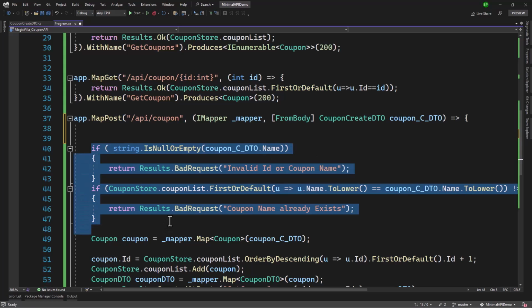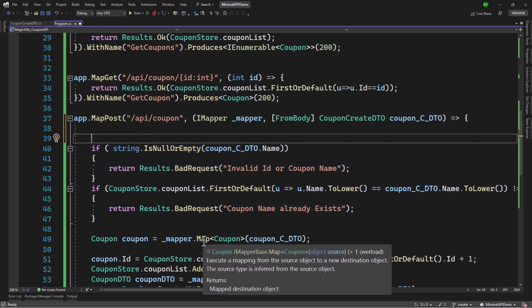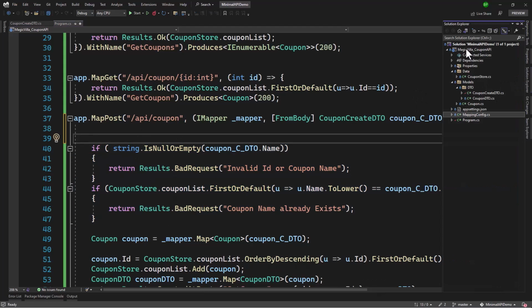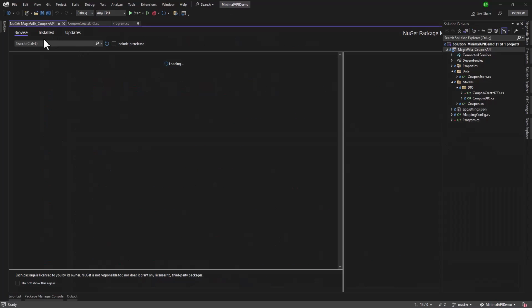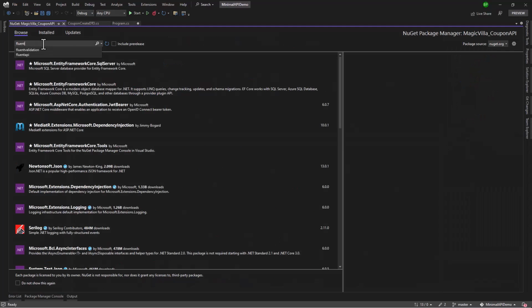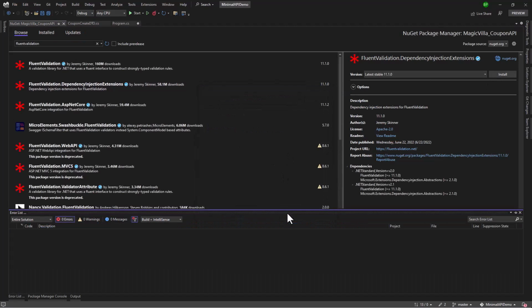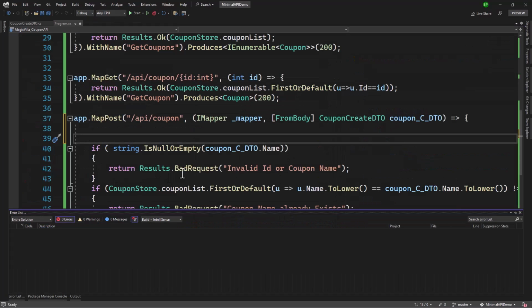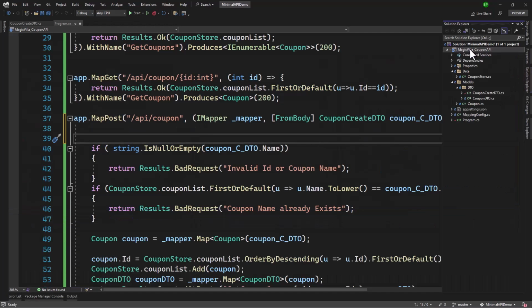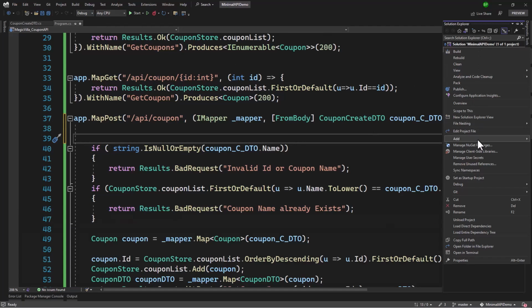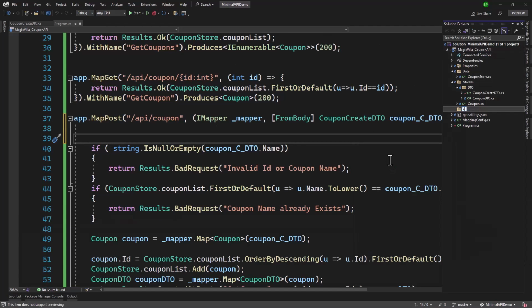But if you want to use something else like FluentValidation, you can also add that in your API project. In order to add that, we will be adding a NuGet package. So right here, we will search for FluentValidation. We will be installing the FluentValidation.DependencyInjectionExtensions. Perfect, that looks good. And with that, we can add validations. Rather than clustering everything, I will be adding a new folder here. Call that Validation, and we will be adding individual validations.